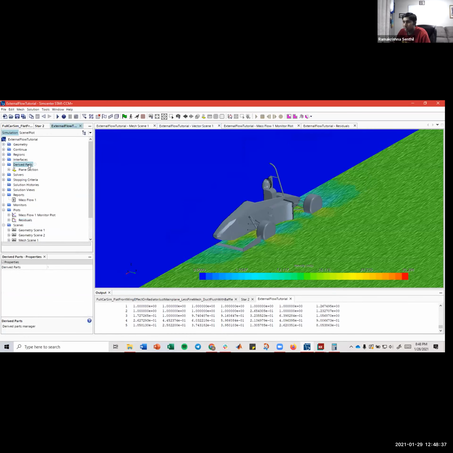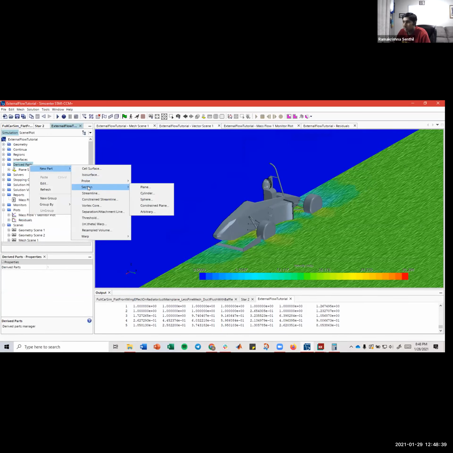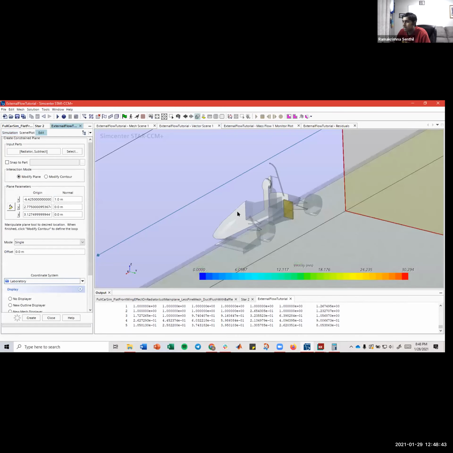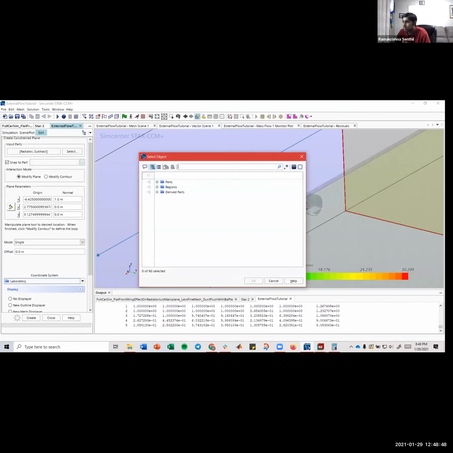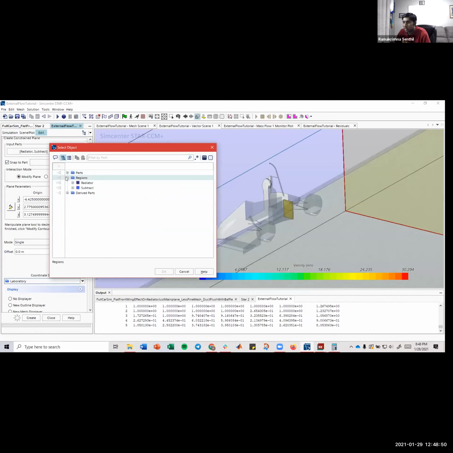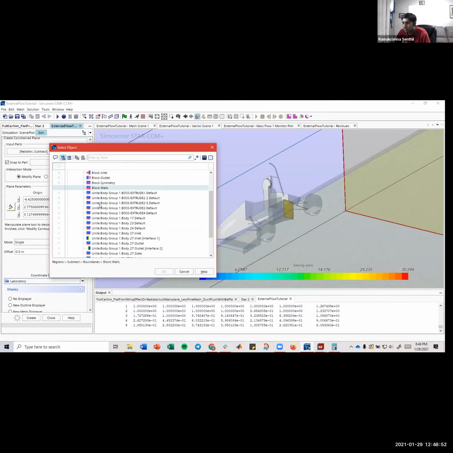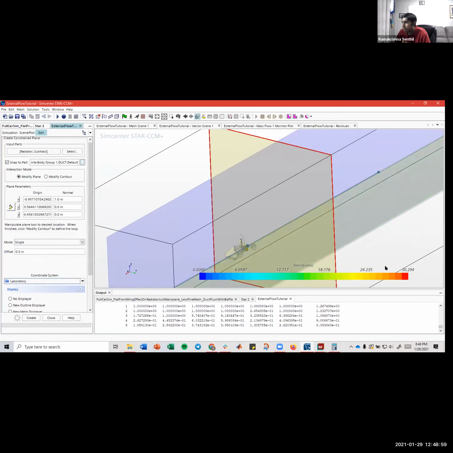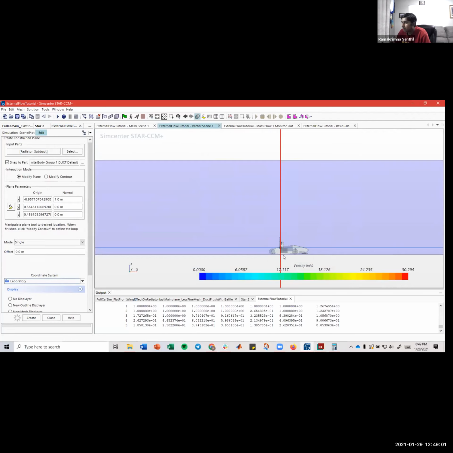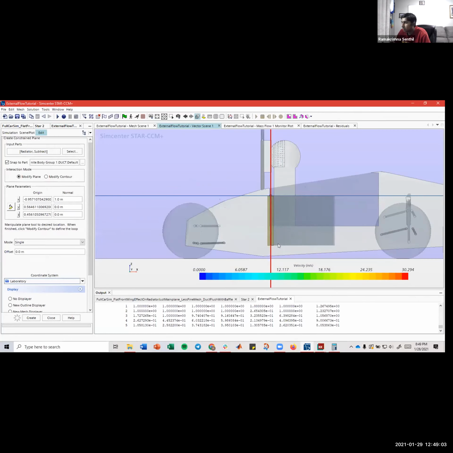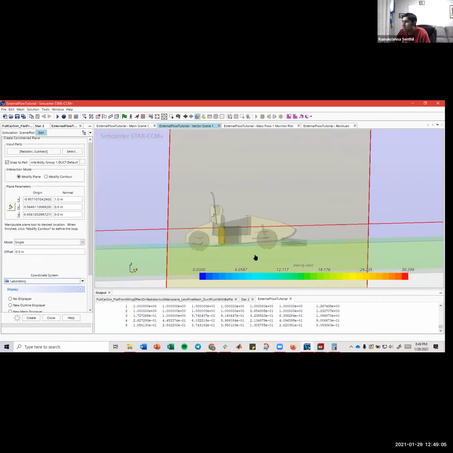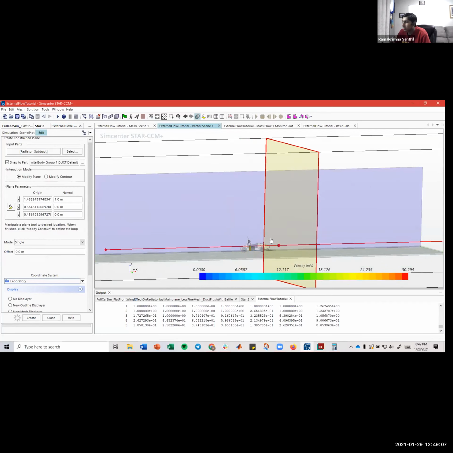What we want to do first, though, is create a constrained plane. We want it to snap to the duct inlet. Okay, no, snap from the front.